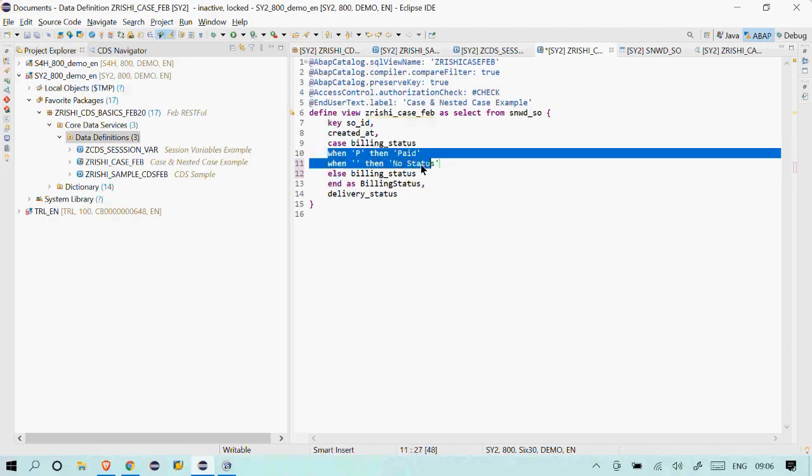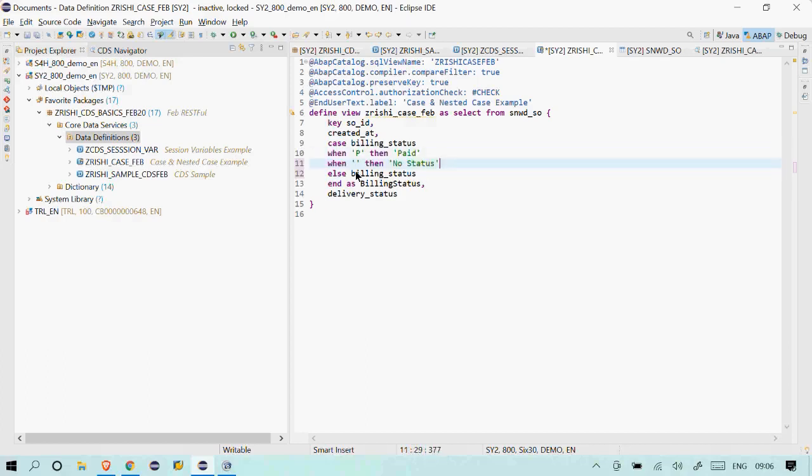If both of the conditions are not satisfying, you can just specify the else condition, which will be again the billing status, because you do not want anything. And then finally we end this one with end keyword. So we are ending this specific case. I'm providing an alias name for this entire calculated field, and I'm closing this one. So let me see how it looks.